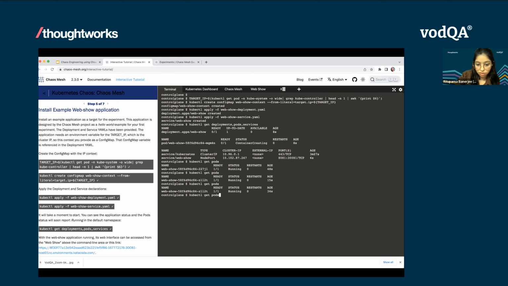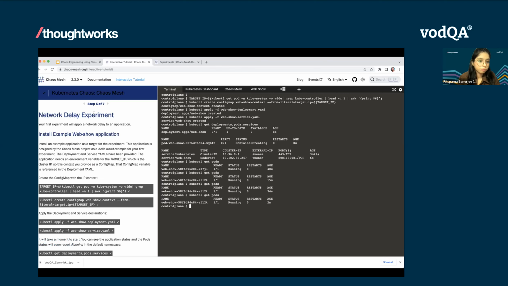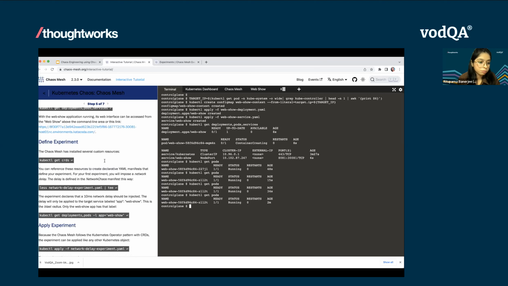So now that we have one pod running, what we would be doing is going ahead and trying something with the YAML file. Now that we have used our dashboard for administering chaos, we also need to check what happens if we use the YAML file.